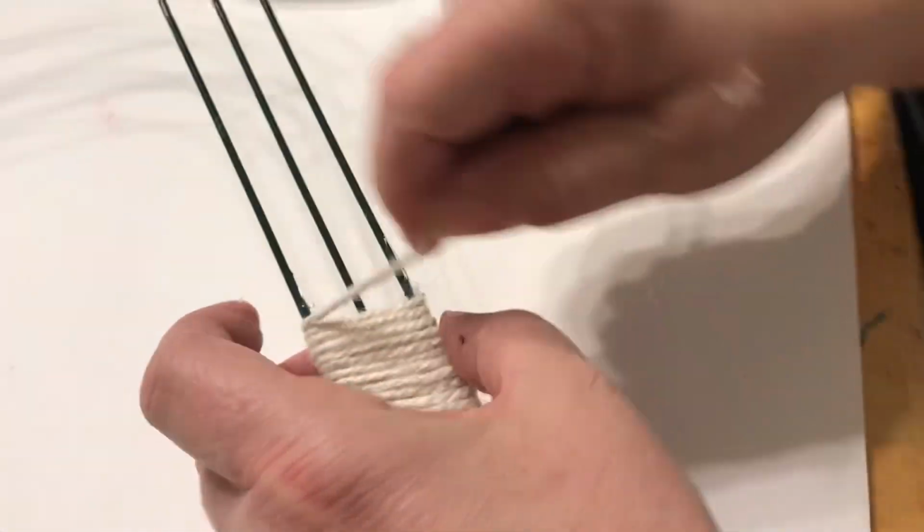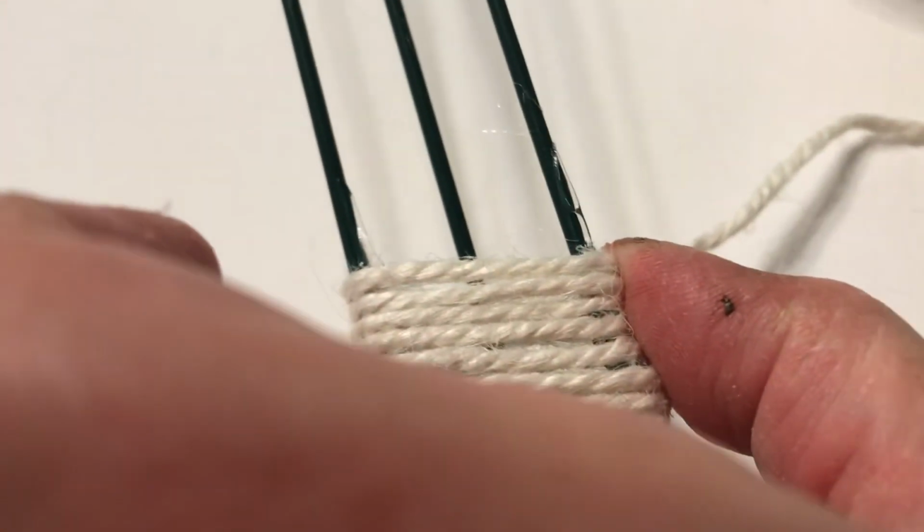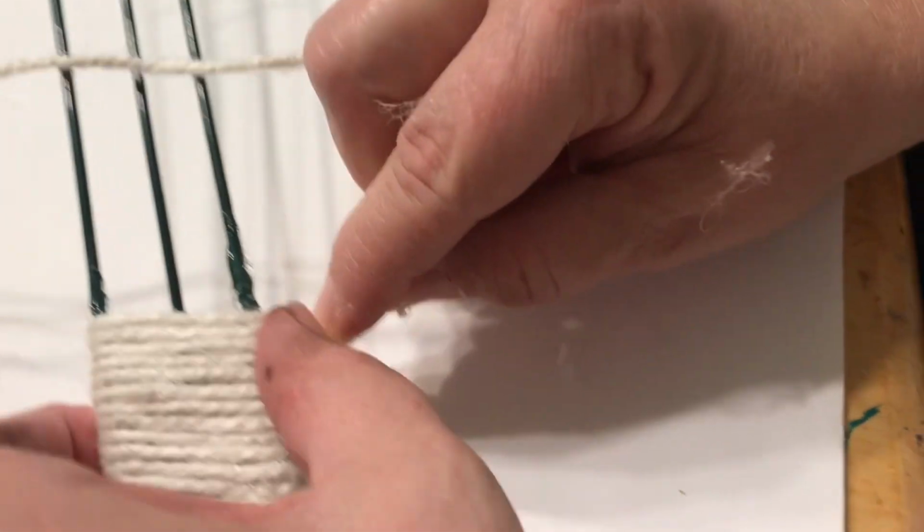So again, we're just starting down at the point at the bottom of the heart and getting our twine nice and secure, and then we're applying some glue on the outside and the inside part of the frame. I'm not putting any on the center part of the frame, and then we're just wrapping it around and pulling it really tight as we go around and around.